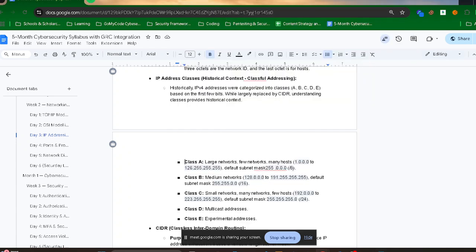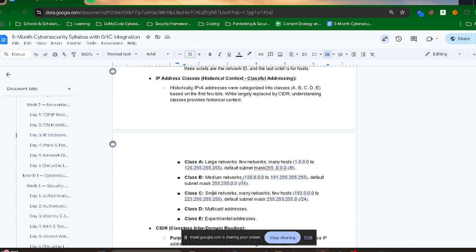If you now have /8, it means that you have just the first octet available for the network portion, while the other ones are for the host. So you can see that it is very large when you have three octets to be filled: 255 times 255 times 254. So you can imagine the number that you get. It's a very big network, right?